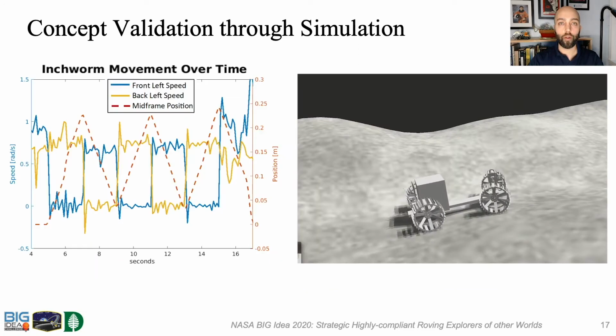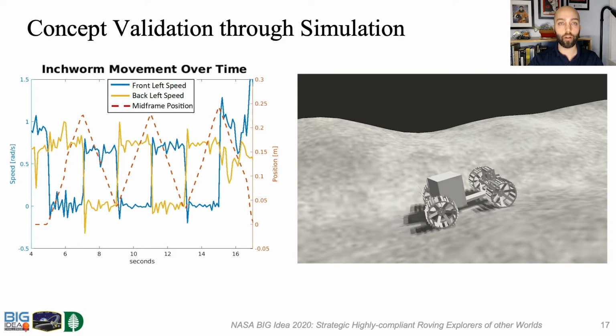For Shrews, a number of aspects were validated in simulation. The inchworm motion, which was validated by the larger Scarab vehicle, was simulated for a 15-kilogram Shrew. By simulating the rigid body dynamics of the Shrew, we can develop and test control algorithms that would otherwise require iterative troubleshooting in hardware. An example of this is the tendency during push-pull movement for the front axle to turn into areas of lower traction. Knowing this allows us to develop control laws that can be transferred to actual hardware.